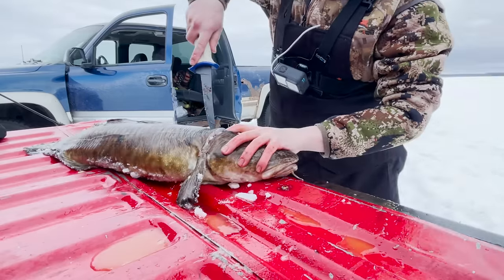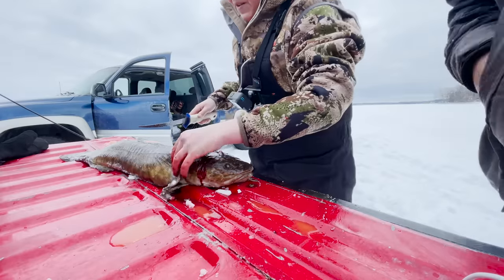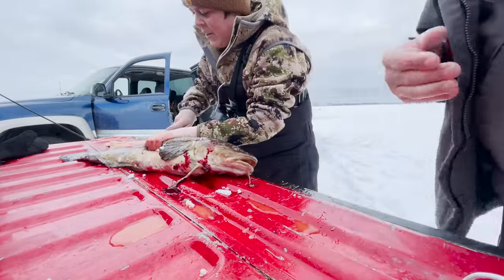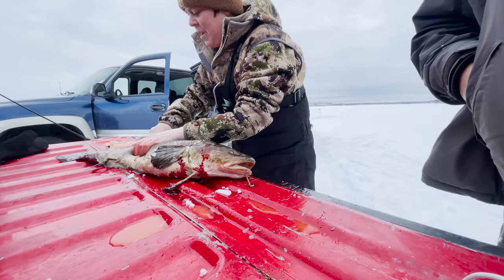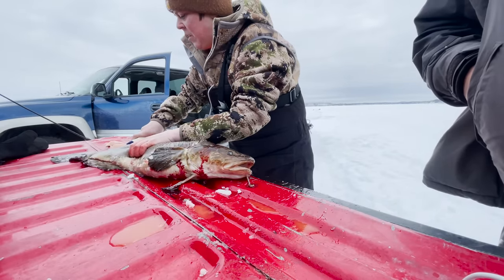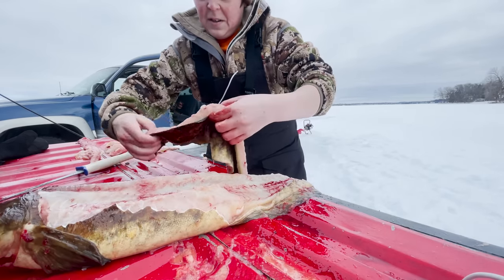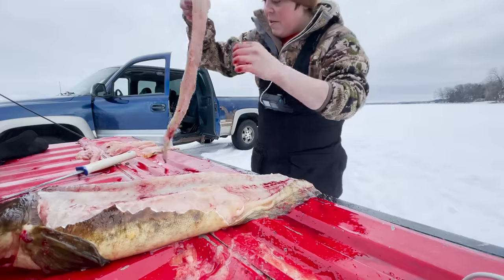Yep. Yeah, now you can go all the way through. You can cut all the way, just like a walleye. I always flip them on their side when I clean them. No, just follow it like that. Dang, that's way better. Yep. Alright, look at that. I'm a professional burbiter now.